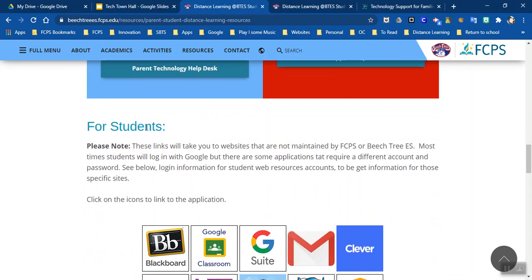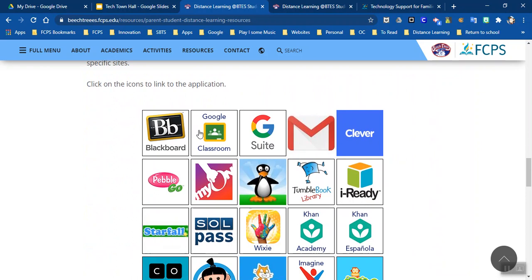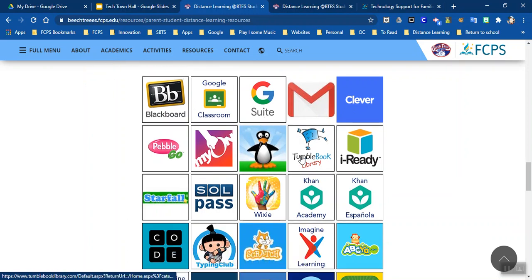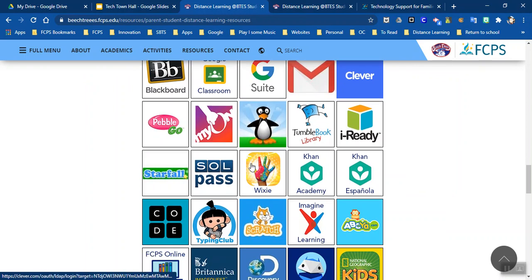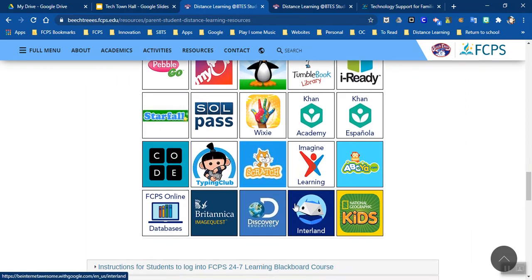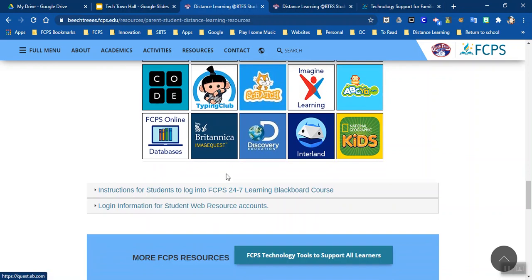Now, importantly for students, here we have icons that they will use in class, and all of these are hyperlinked. So if you want to go to Blackboard, you click here and log into Blackboard. Or if you go to Google Classroom, you can click here. These are various other apps that your teacher might use, and some apps that you kids can just play with also.